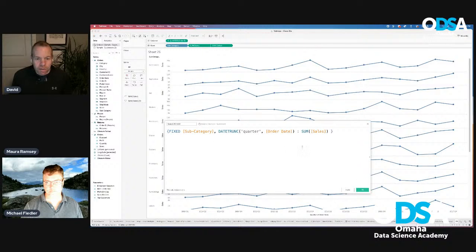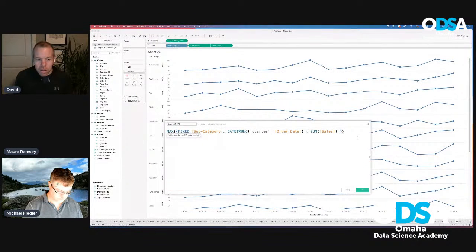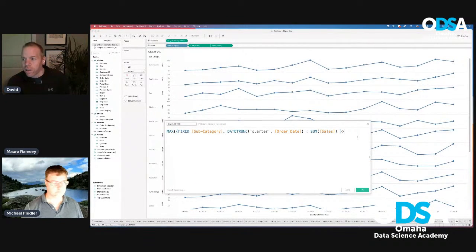Okay, so everybody here? Yep. So the next thing I'm going to do is wrap this. As you can see, I called it max, but I haven't used max yet. The important thing to remember for LOD calculations is that even though you're aggregating sum of sales, if I did not wrap this in max, it would be non-aggregated. It'd be record level. That's extremely valuable, because I was able to get my sum of sales aggregation, but then I was able to aggregate that again. So what do you predict this is going to give me?